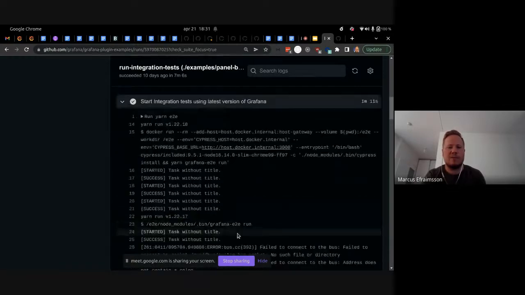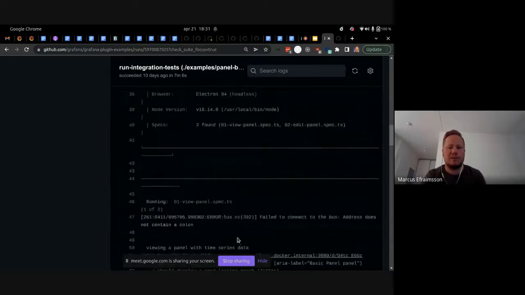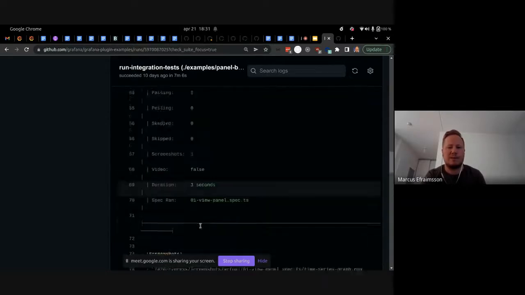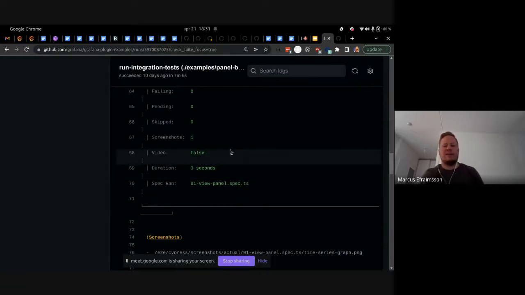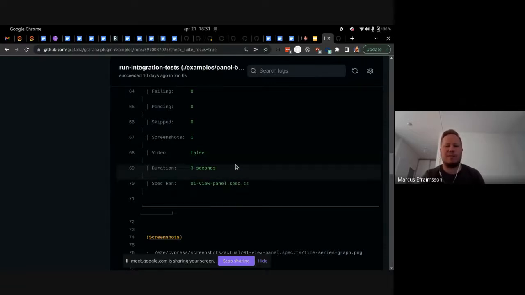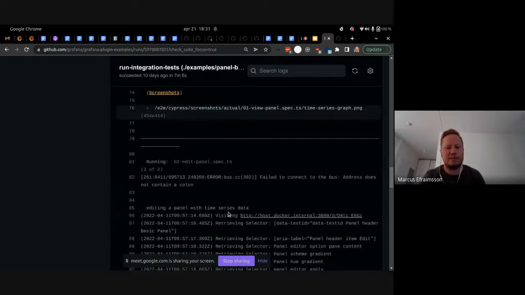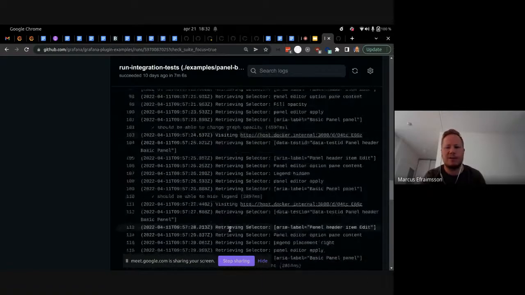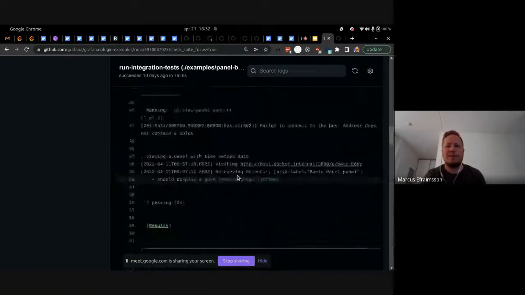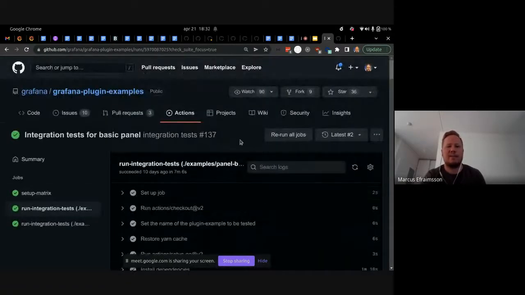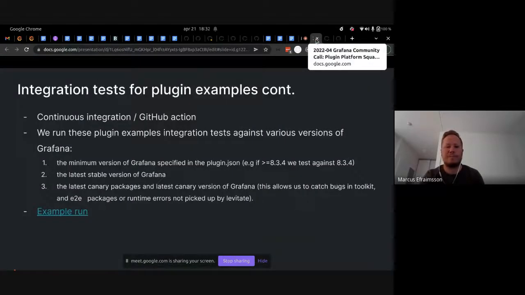So normally when you run Cypress, you will get an output like this. We'll come back later to how you can run end-to-end tests more interactively, or I will at least share a link to that. But these integration tests, as I said, run the tests against 3 different versions of Grafana.